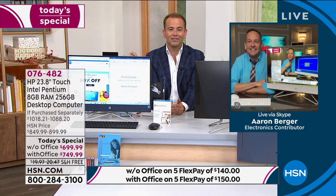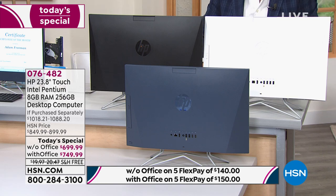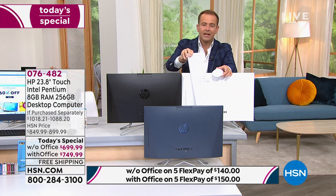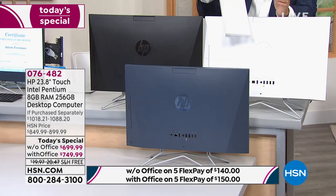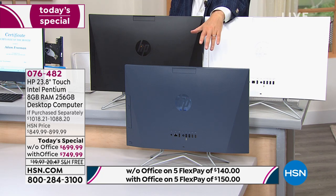If you are on hold, we are absolutely doing our best to get to you — we are extremely busy. I believe it's because we don't present these virtually ever. I want to encourage you — if you want the white, it comes with the white keyboard and white wireless mouse. Order before you go to bed tonight. It looks sleek, sophisticated, dare I say sexy. And the brand new launch of the exclusive blue is really flying high too.